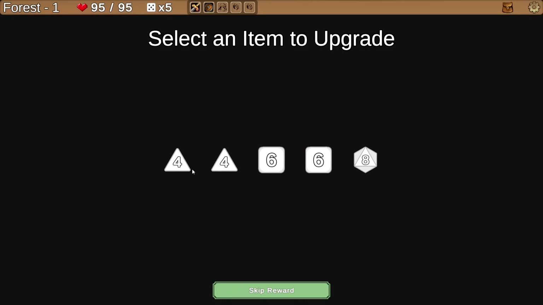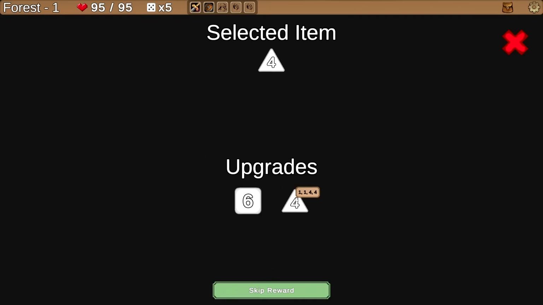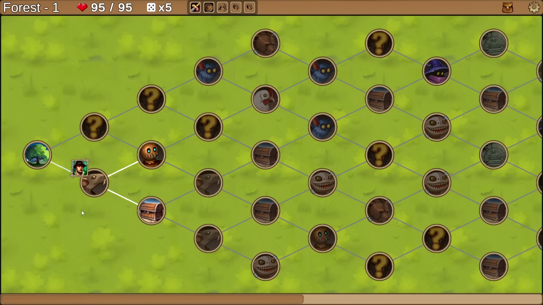Let's upgrade one of our dice. So let's upgrade. Oh, interesting. Dude, this is kind of cool. So you could upgrade your D4 to a 1144, or you can just upgrade it to a D6. I feel like the 1144 is kind of interesting, so I'm just going to roll it like so.